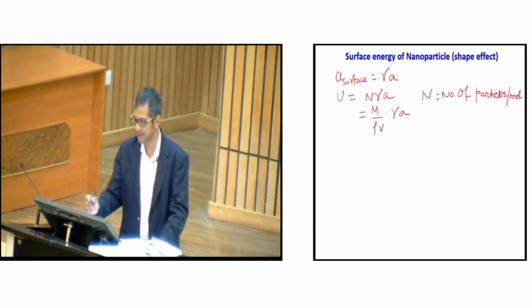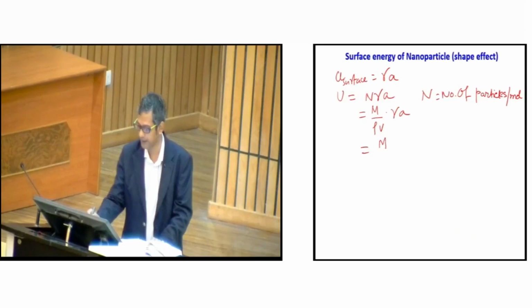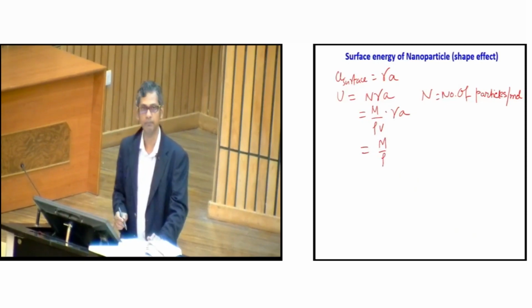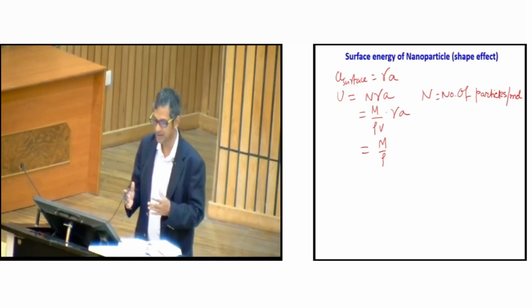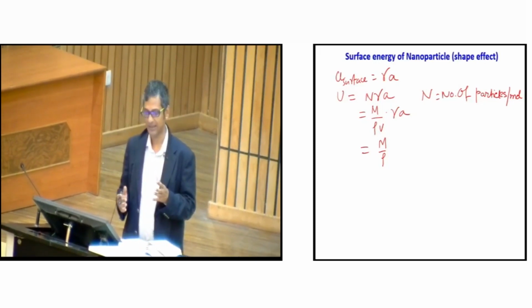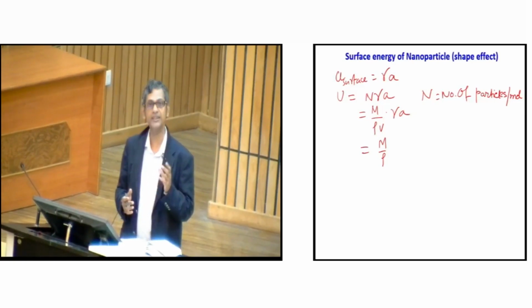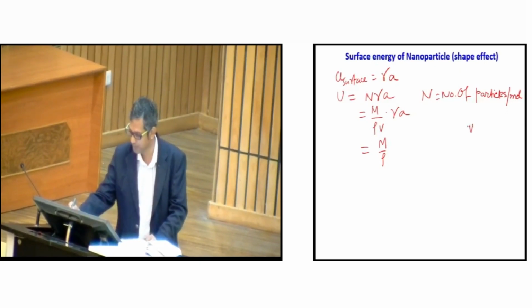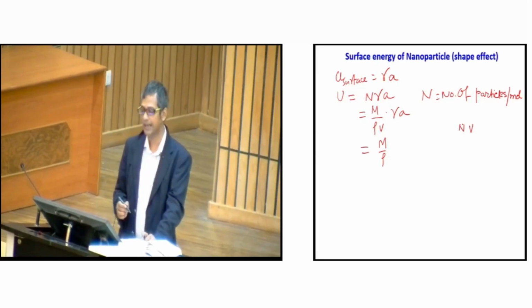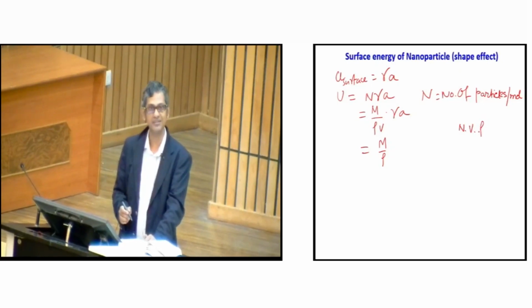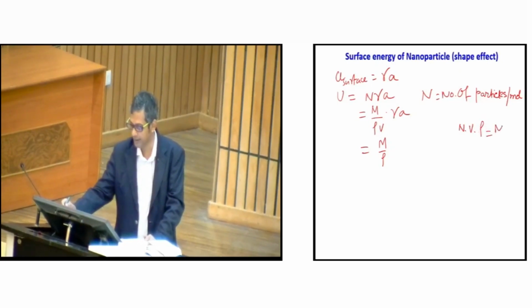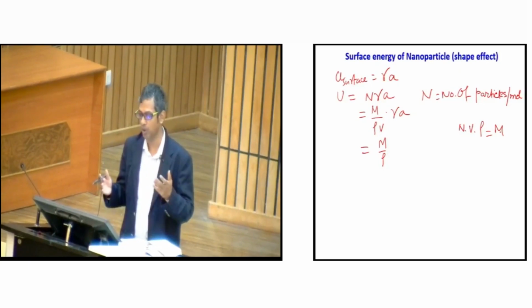Okay. So, we can modify this. So, you understand how this has come. N is the number of particles, right. So, now if you consider each particle has a volume of V, n particles have a volume of n into V. Now, if you multiply this one with density, that has become mass. So, that must be equal to molecular weight, because we are considering 1 mole of material.